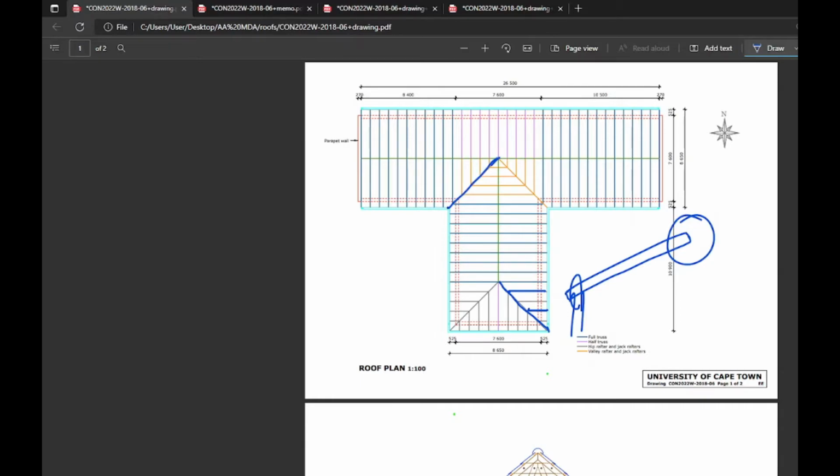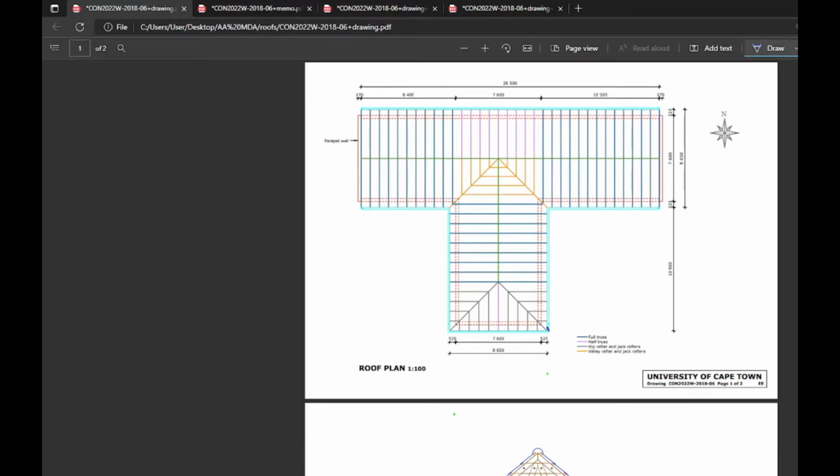Other places, like here, we have an interesting scenario. This is a jack rafter that doesn't fix to brickwork or, well, it fixes to the rafter, but we're not going to describe it because of this. It's not covered. And it fixes in the air there. We'll have to take a look at how that's described, because I don't think we cover it in the course. Okay, let's erase all of that.